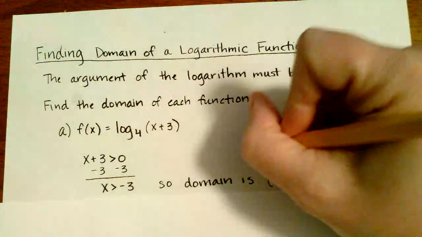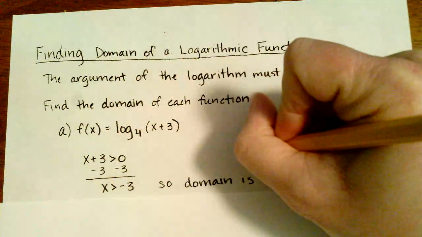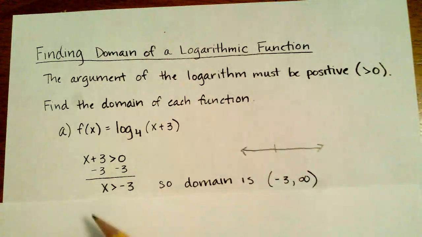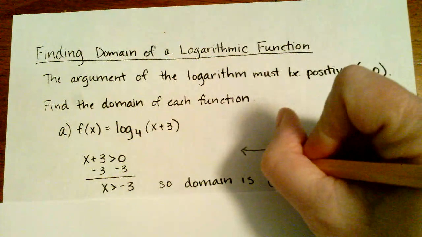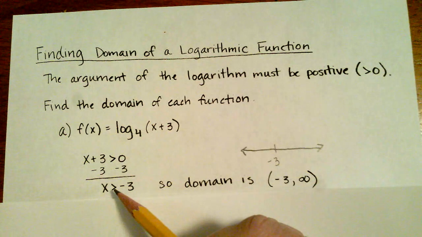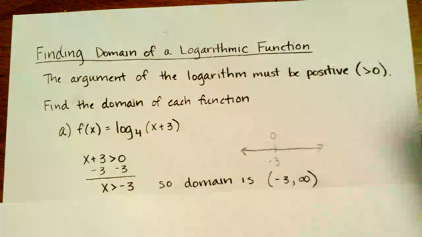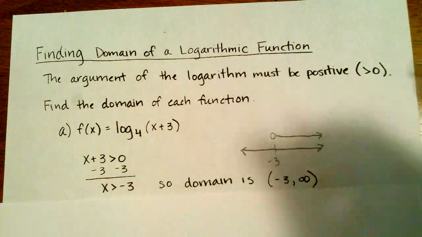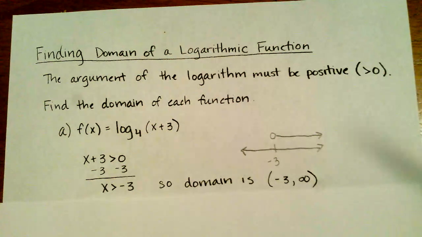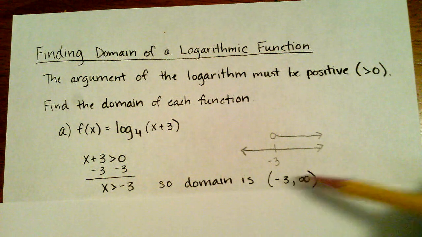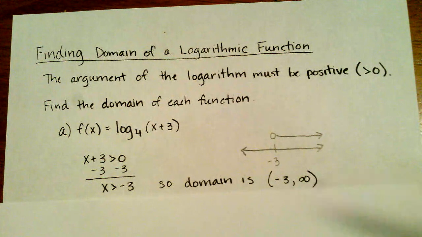If you have a question about where that comes from, think about your number line that would be the solution for x is greater than negative 3. Negative 3 would be your key number. Because the inequality symbol is greater than, we're going to have an open circle. And we are going to shade everything to the right because we're looking for all numbers that are greater than negative 3. Okay, that corresponds to the interval negative 3 to infinity. Okay, open parentheses at both sides.